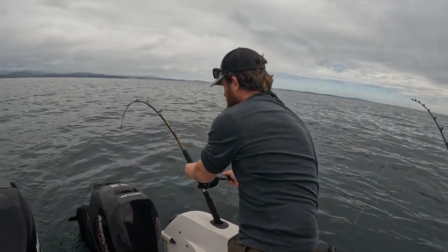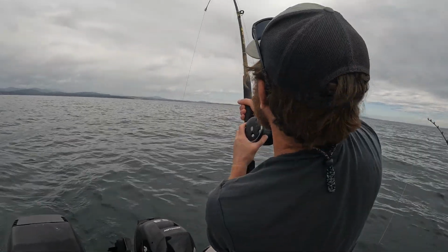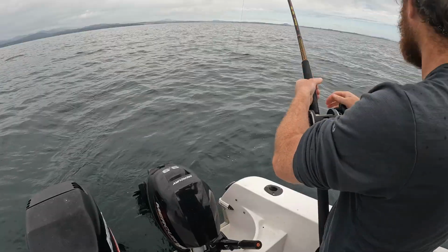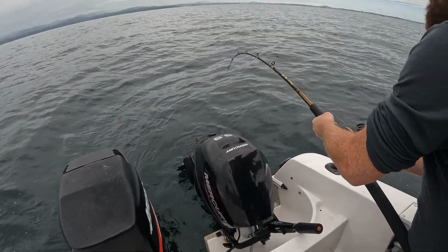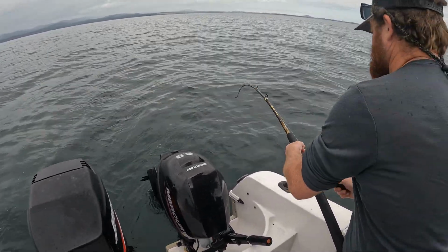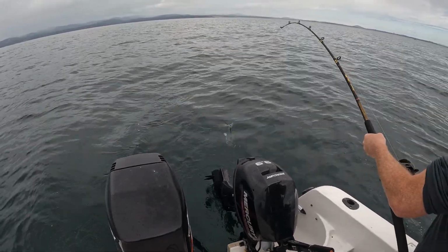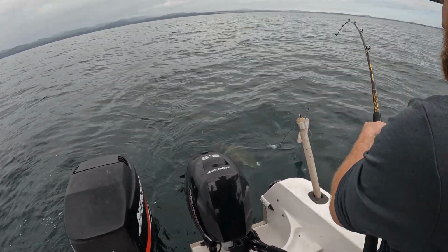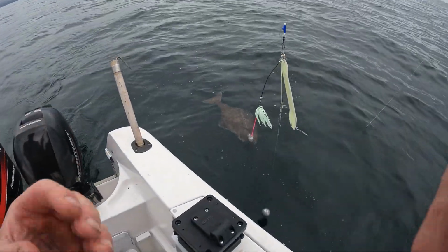Oh, yeah, it's a good one. Well, Matt's onto one. The one rod that hasn't hit all day, and he's onto it. Should be a good one. That's a halibut, dude. Nice. Here, bring him around, I'll gaff him. Or here, give me the rod. You gaff him and take the camera. Okay, hold on a second. Here we go. It's a keeper.